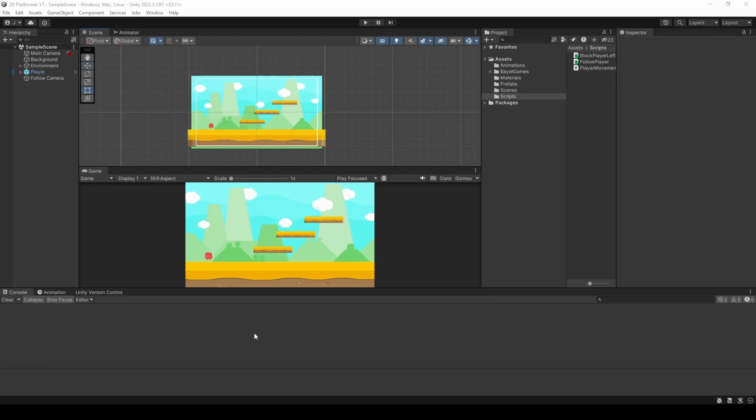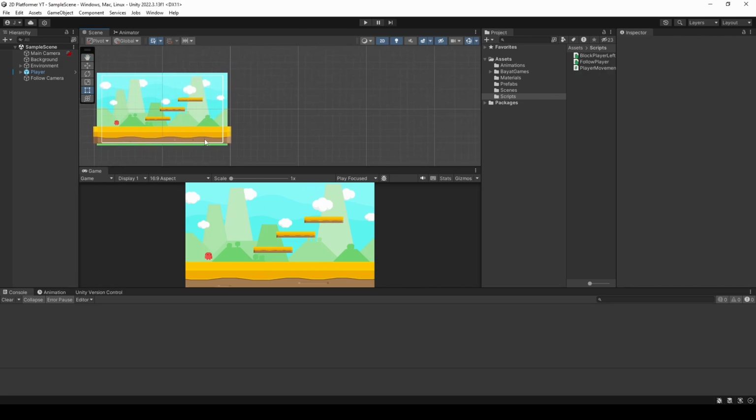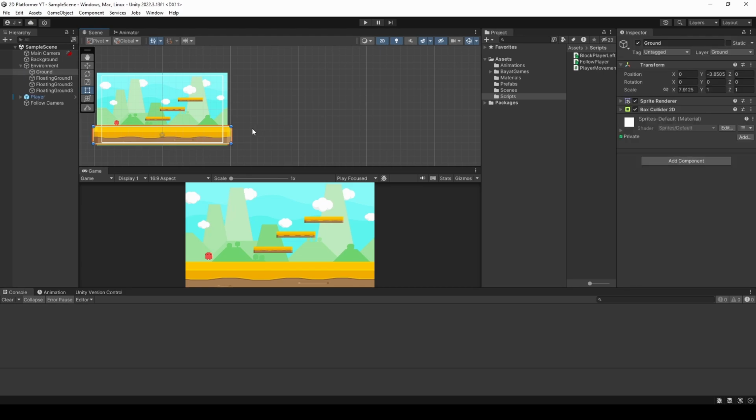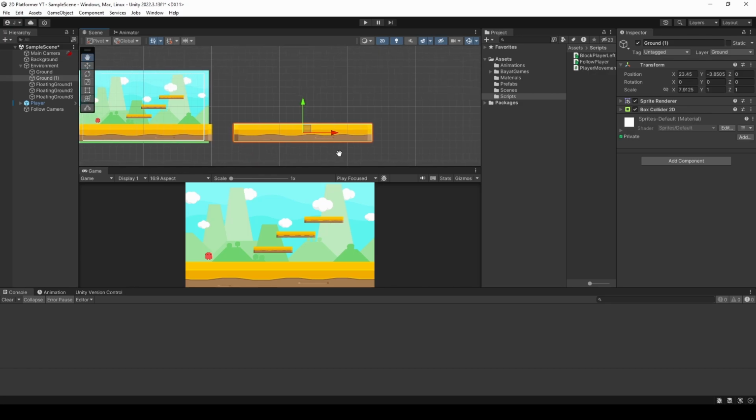Now, the last thing that we're going to do in this video is adjust the scene a little bit here. So we're going to start adding in some additional platforms. What we can do is start off by simply clicking on the platform here on the bottom, and we're going to press Ctrl D to duplicate that. And then I'm going to move this one over to the right a little bit. This first one's just going to be maybe a smaller jump, for example, nothing too fancy here.